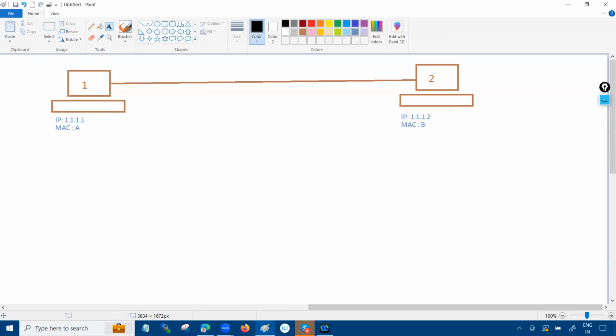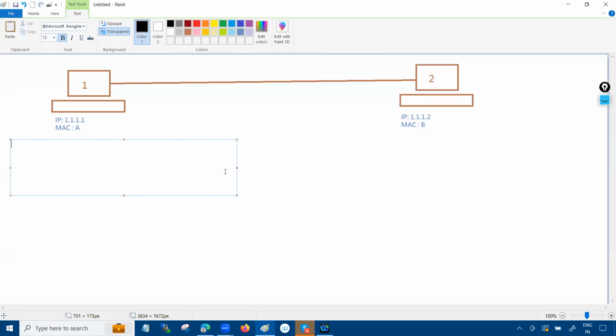So try to understand when I say ping. Ping is a command that works under the ICMP protocol. I say ping 1.1.1.2.